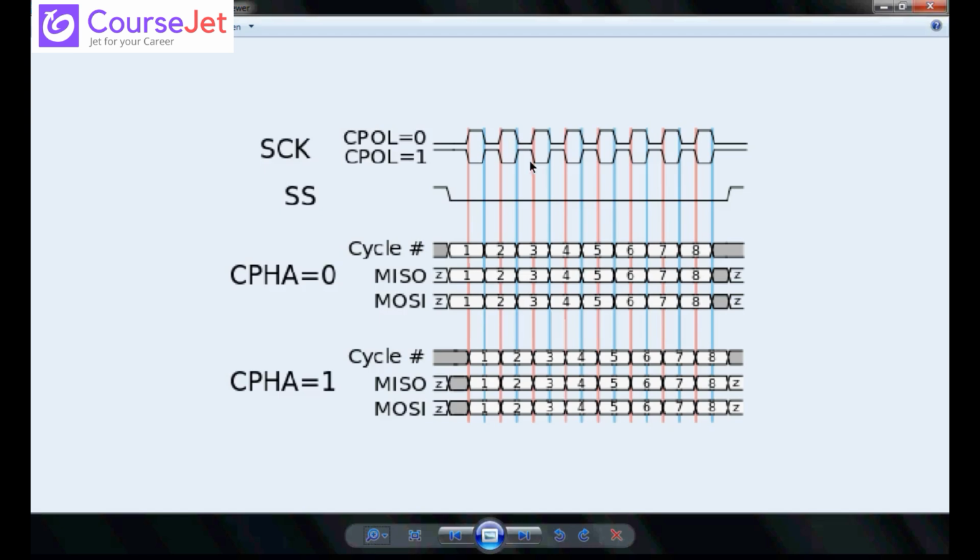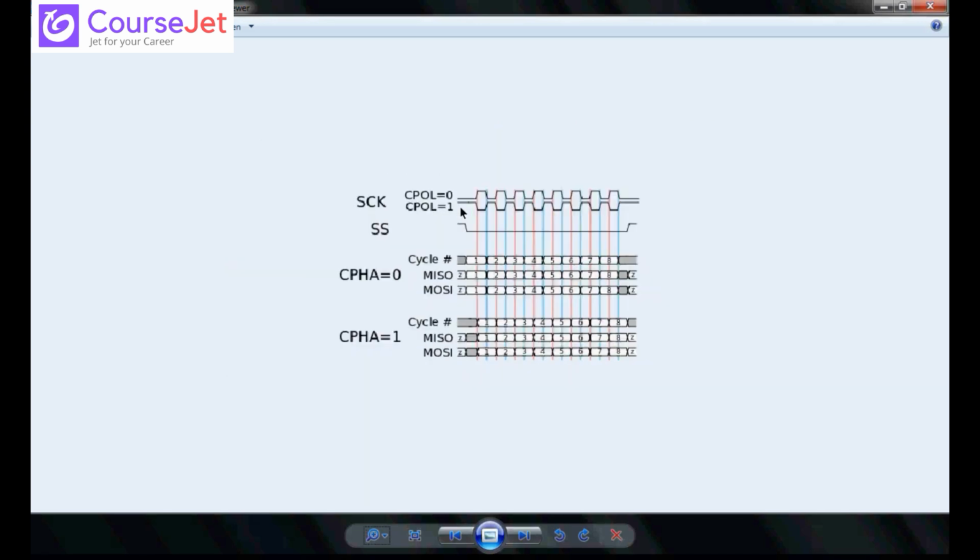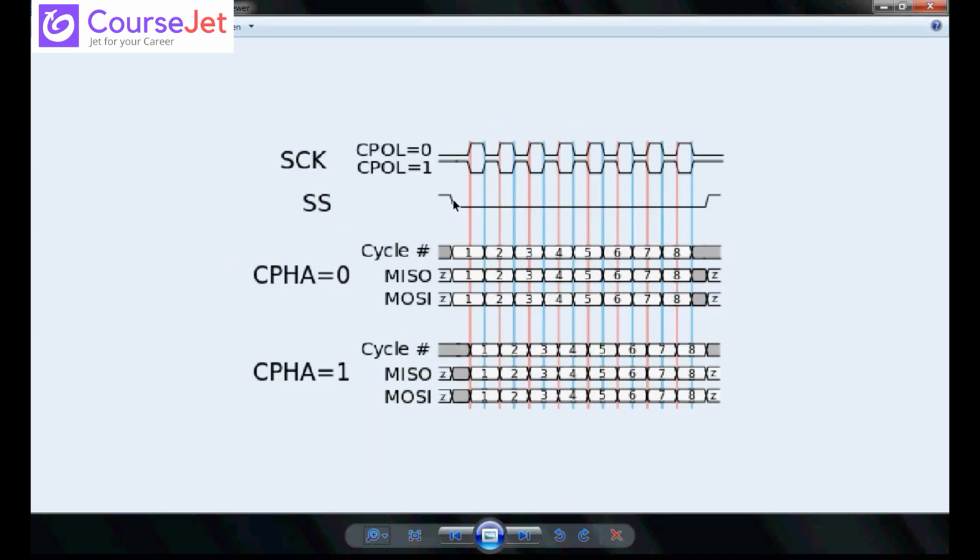Similarly, if you see clock polarity 1 and phase 0, here first it is going from high to low, right? The red line. In front of clock polarity, you can see that it is going from high to low. So what we said is, if clock polarity is 1 and phase is 0, it will read on the falling edge.